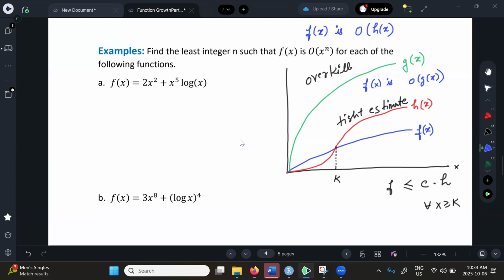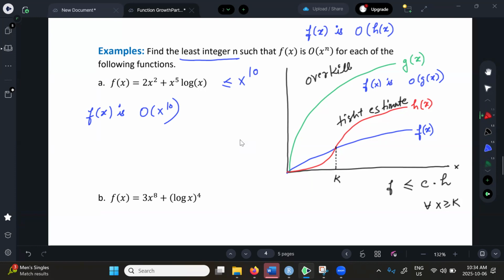Whenever I give you a question like this, you have to go through the graph and come up with a tighter estimate. Now, don't say this is always going to be less than x to the power 10. It's true, f of x is O of x^10, I agree. But come to the smallest possible integer n. Now, can you think of something? Yeah, Daniel. We do x to the power 6, agree?